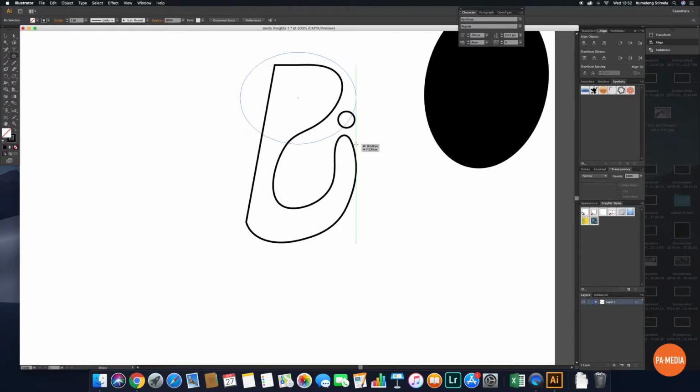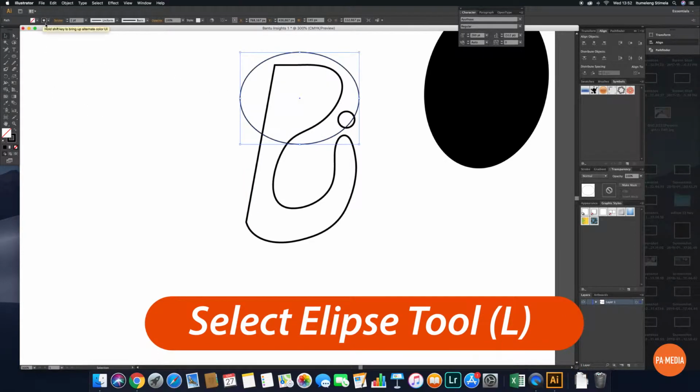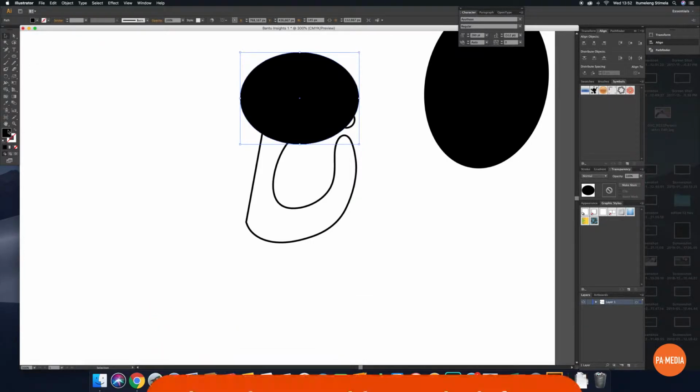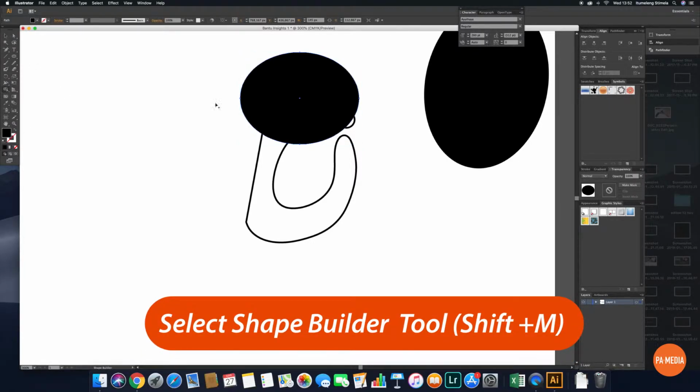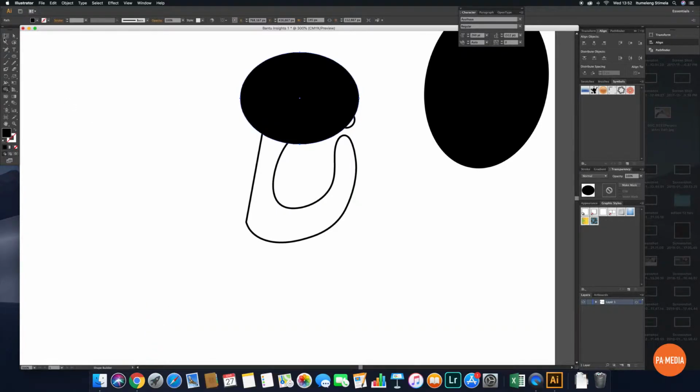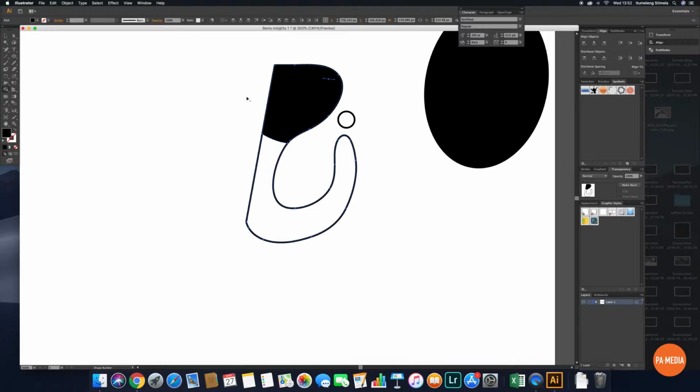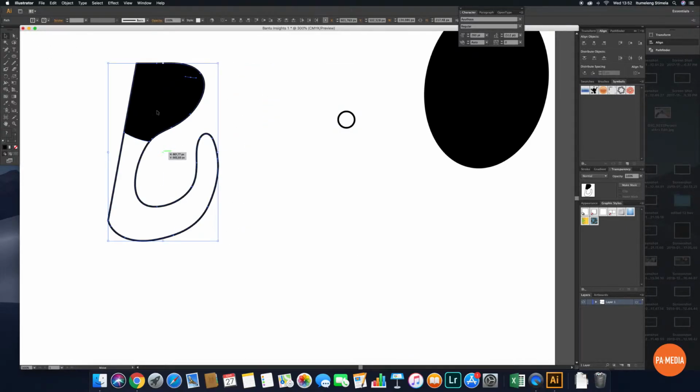And the bee has the cutout. I don't know what else to call it, but the cutout. So we're going to use the shape builder tool. We're going to create a circle right there, and boom. Now we're going to select everything, and we press the shape builder tool, and we're going to find that cutout. So select the shape builder, make sure to select everything, and then we're going to cut out what we don't want. Boom, there we go.